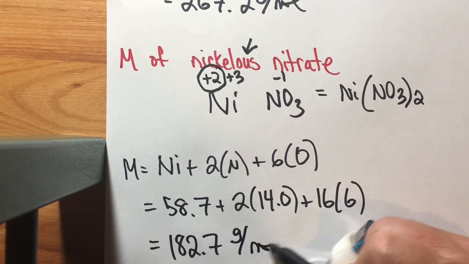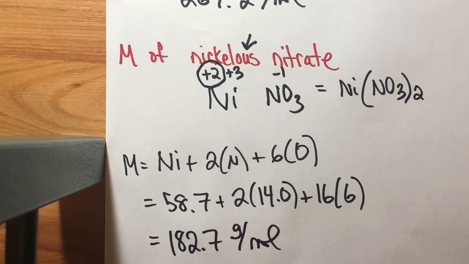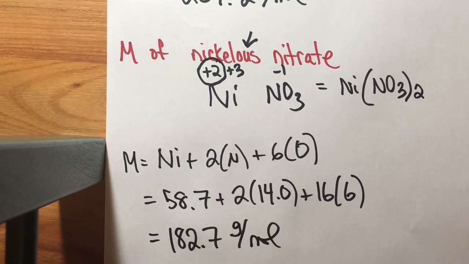So these are the 3 steps I would like you to do until you become an expert at it. If you're wondering when you're going to be an expert at it, I would say when we are done this section. If you feel confident, then skip those 3 steps and all you would have to do is give me the final answer. If you're not great at this, and by not great, I mean 95% or higher on all the molar masses, you're not getting molar masses wrong, then I would just do all 3 steps, okay?